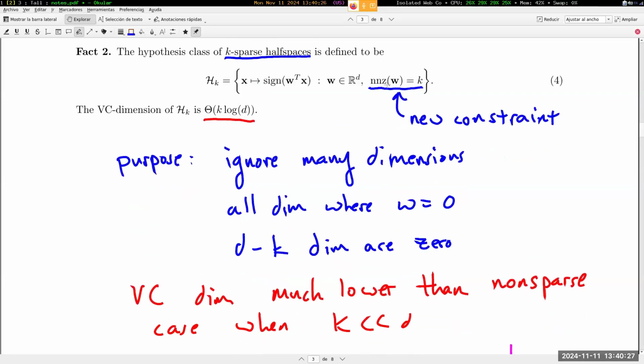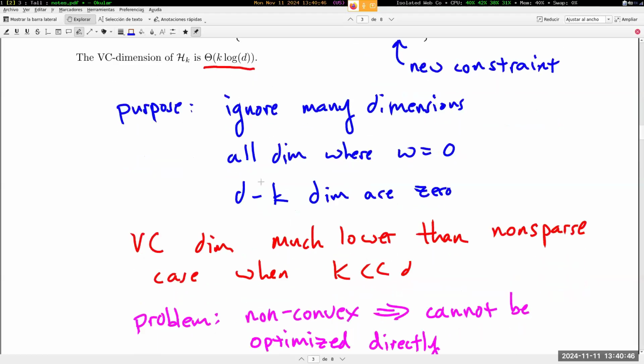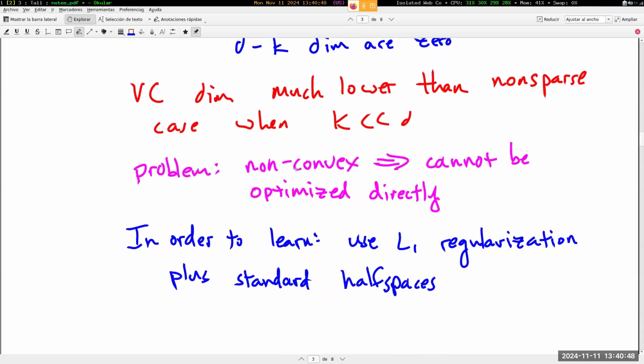So here again, sparsity. This is a sparse hypothesis class because our number of non-zeros of W is small. It is not equal to D. And that gives us this better VC dimension over here. So it gives us much more statistical accuracy with our generalization here. And the downside of that is that it's harder to optimize, non-convex, but L1 regularization is a convex operation that turns out to induce this sparsity.